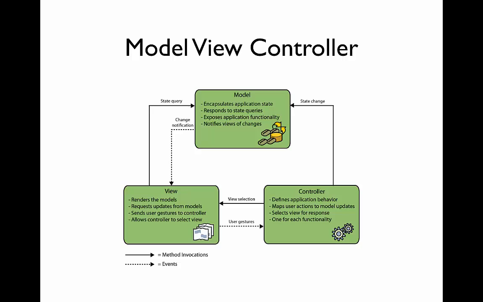For example, in a web application, if you click a button called View Cart, the controller will be the subsystem that determines that you should now see the cart page instead of, say, the product page. So the controller is really the component of the system that holds the internal logic of the application. And these three subsystems, the model, the view, and the controller, work together in the MVC, or Model View Controller design pattern, that's used in almost all web applications.